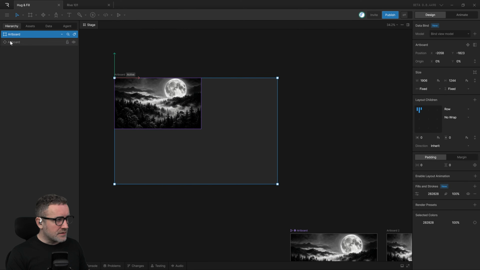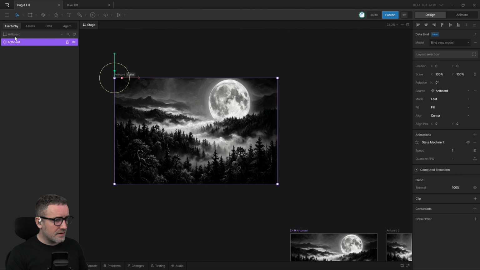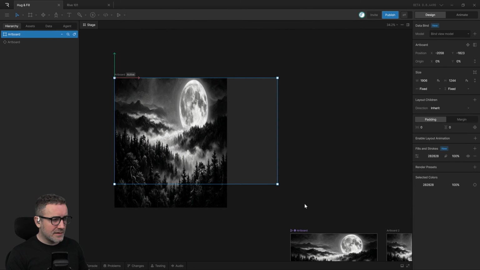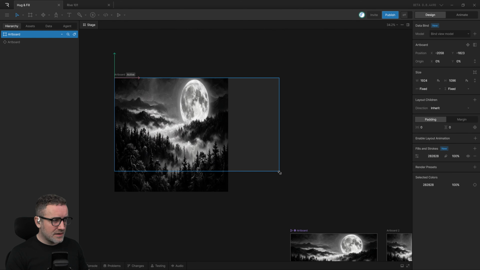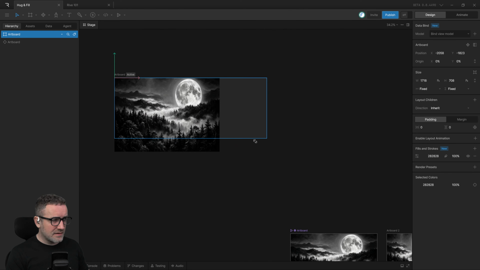Interesting. So let's go back here to node, no, to leaf, and fill, and be happy with that. So now if I do that, still fill, still leaf, the artboard is still controlling it, but the aspect ratio, actually this time it respects the transform.